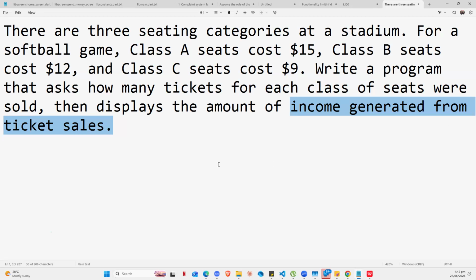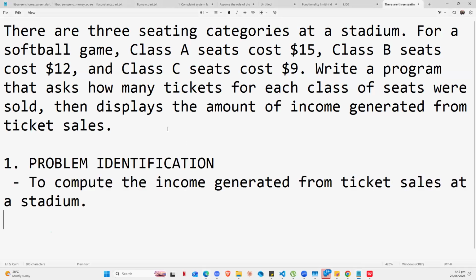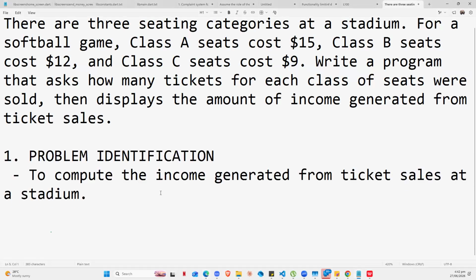Knowing that, the next question that comes to your mind is, how do I get the income generated from sales? Because if you don't know what you want, how do you mobilize yourself to get to it?